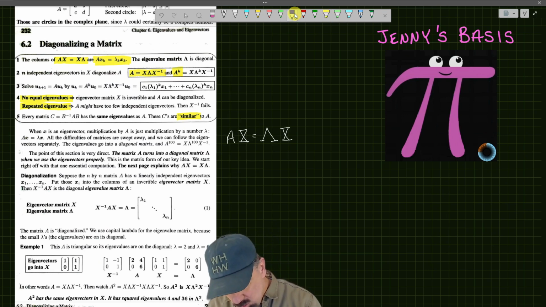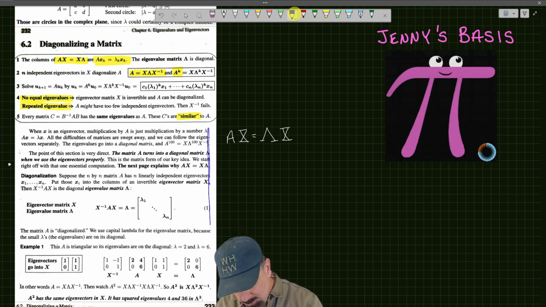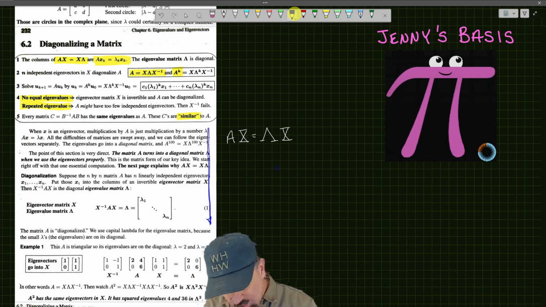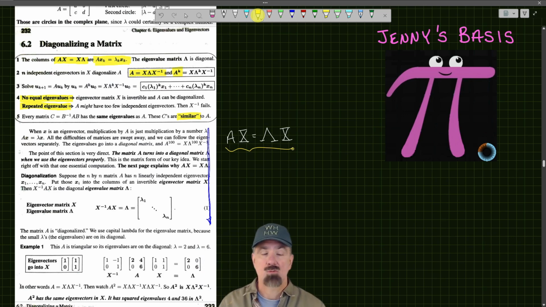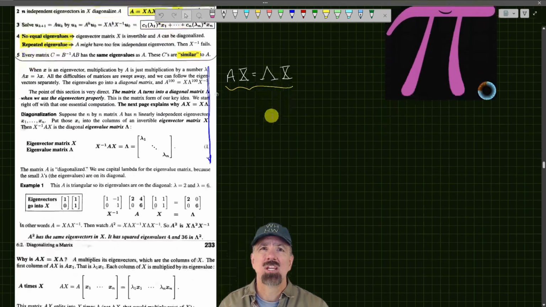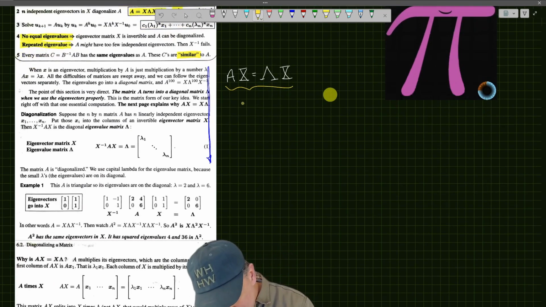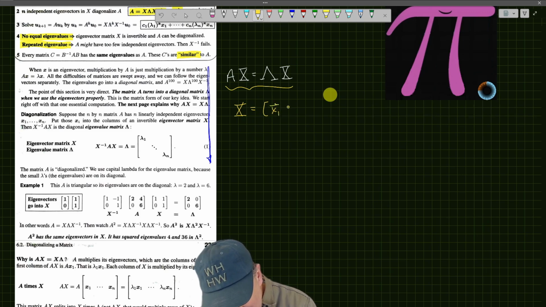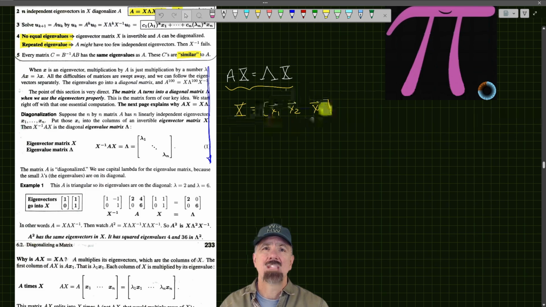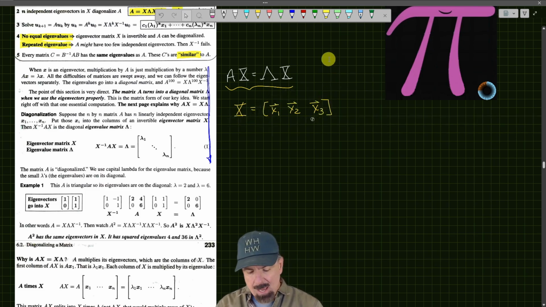So we're going to leave you to read through this introductory part here. I'm just going to provide you with an explanation as to what Strang is talking about when he uses this representation here. It's straightforward. All he's doing is saying that the matrix X is the matrix defined by the eigenvectors of A. For example, let's say we have a 3 by 3 matrix, then X is just this set of eigenvectors. And what does this really mean?